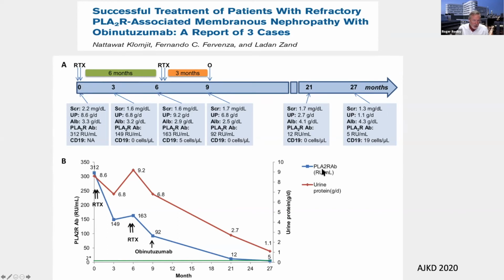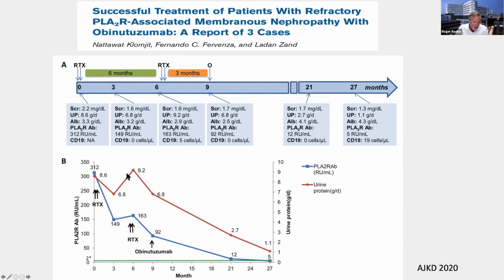That's what you're treating. The proteinuria will go away, everything will resolve if the antibody goes away. Of course, in this case, we don't have an antibody, and that's the fly in the ointment here. But regardless, for your average PLA2R membranous, the antibody goes down pretty nicely after the rituxan, gets another dose of rituxan, and it's going down.